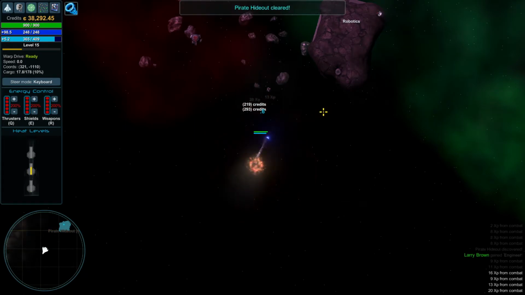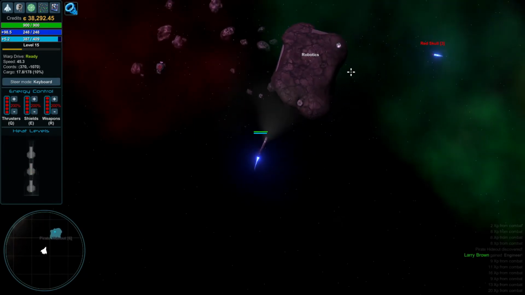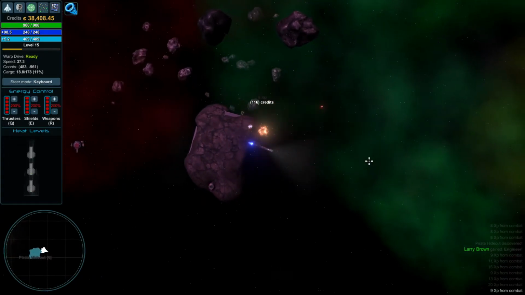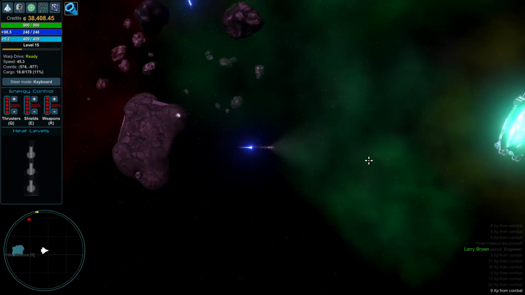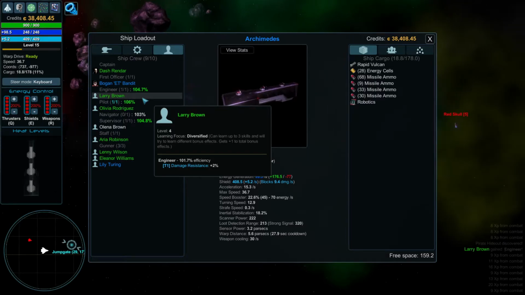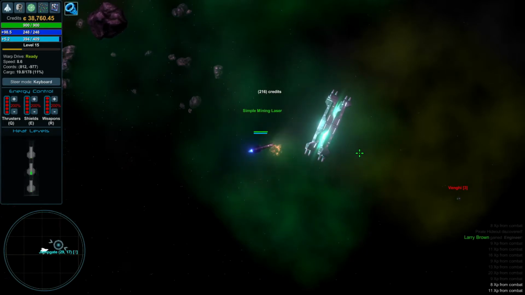Boom, boom. Thanks for the robotics. That's 600 or 700 bucks. And Larry Brown did get some engineer. So let's have a look to see what he got. Just efficiency and damage resistance too. Thanks for the mining laser.